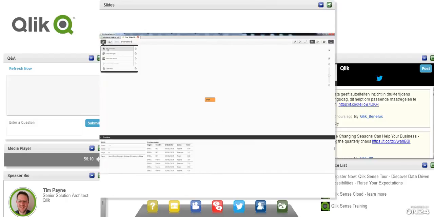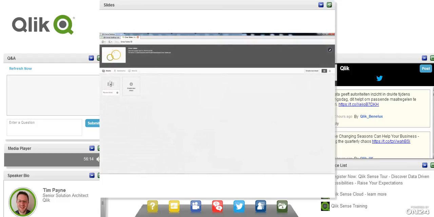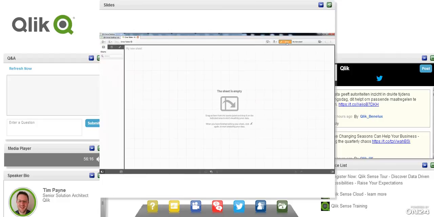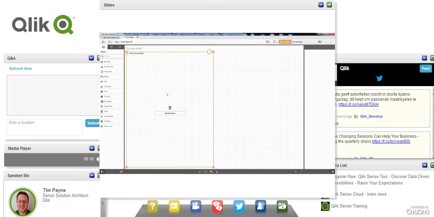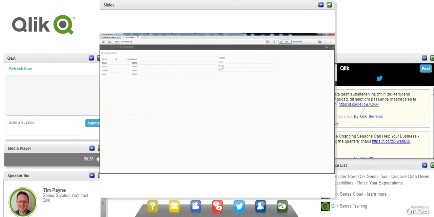So that means that we can go to the app overview now and just make sure that everything is correct and what we expect. So I'm just going to bring on a table, and I'm going to add the dimension of items, and I'm going to bring on a measure, and that's going to be sales, and let's do the sum of sales. And let's bring on a filter pane as well, and we're just going to bring on the items filter here as well.